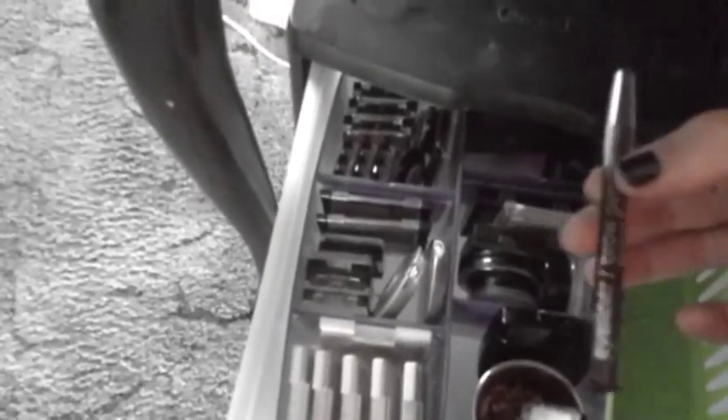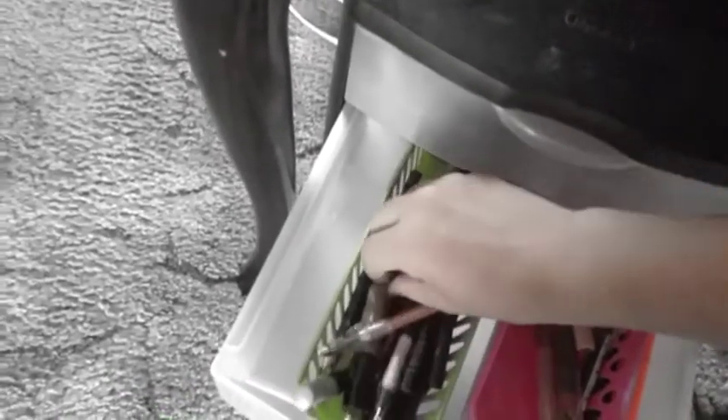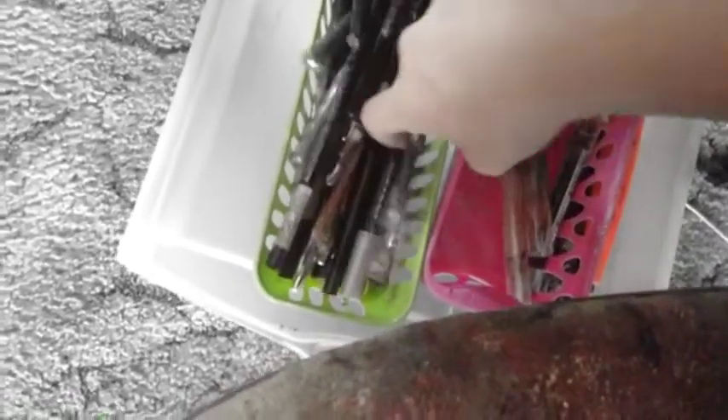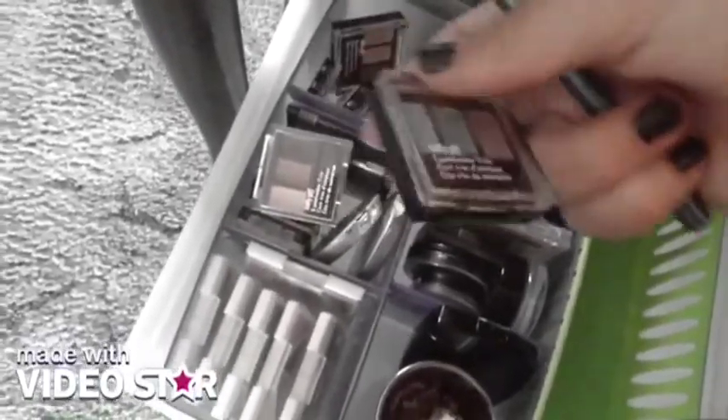Now I'm going into my eye drawer. I'm going to take a base by NYX — it's the milk one — and then a Prestige Single Eyeshadow in Lumina. I also have a brow pencil, which I actually didn't use because my look was already a bit more harsh. Then I'm going to my eyeliners and taking my Jessie's Girl eyeliner, which didn't work, so I used my Rue Beauty felt tip very black liner instead. I also took the e.l.f. Eyelid Primer in Sheer and the e.l.f. Brightening Eye Pencil in a really bright green color. Then I went back to get the matching eyeshadow, which was the Sally Girl Trio in YOLO.